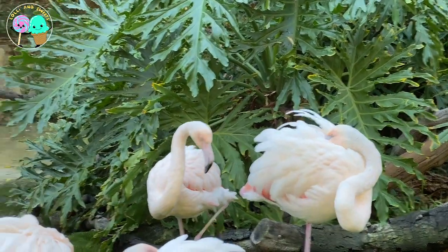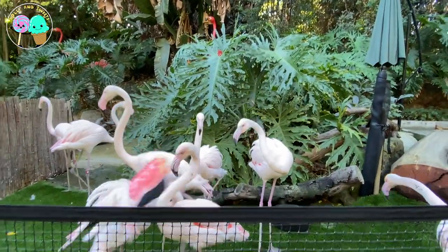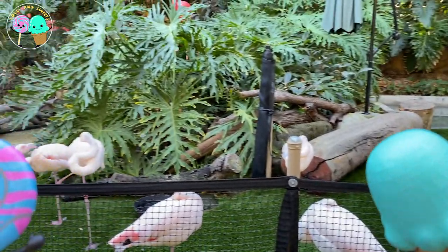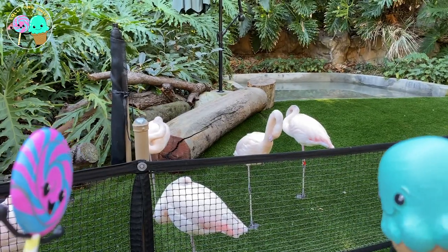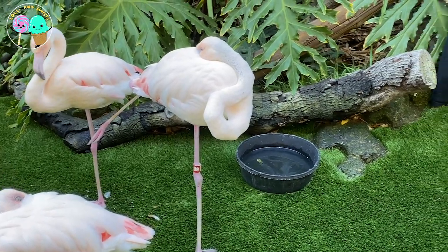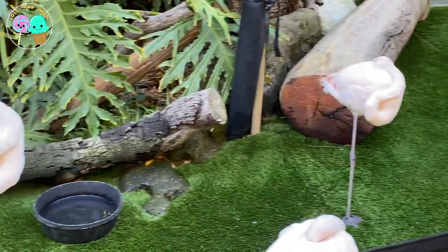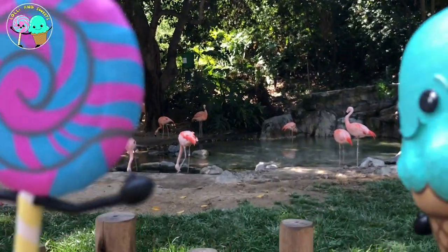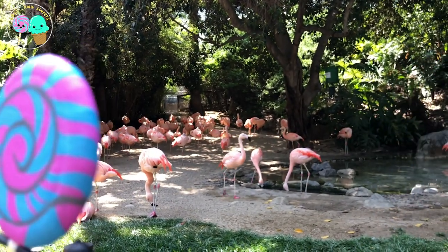Not only are they beautiful to look at, but they are great dancers too. They have ritual dances that look as though they are dancing the flamingo flamenco. Flamingos rest or sleep while standing on one leg — yes, they sleep while balancing straight up on one leg! Flamingos will only lay one egg a year, and both the mom and dad will care for the egg and the baby chick once it has hatched. These guys are super social and flock together in groups of up to several hundred, sometimes even a million birds — now that's social!